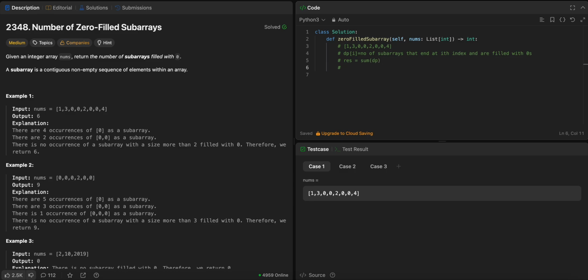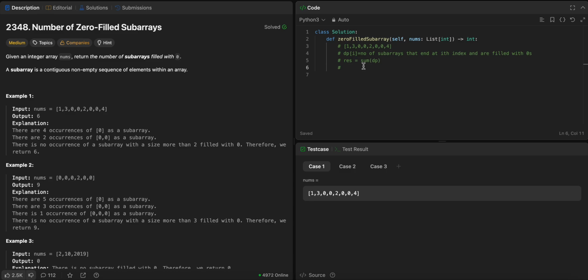In order to calculate this dp array, what we can see is if the ith index itself is a 0, there's always one option of starting and ending at that index. So we'll get a subarray of length 1. But if the previous index is also 0, like it is here, we can extend it.